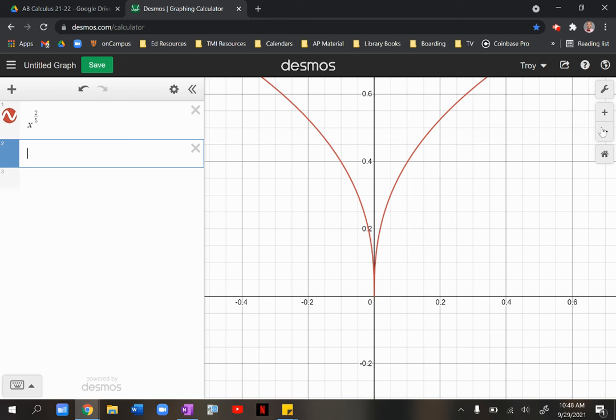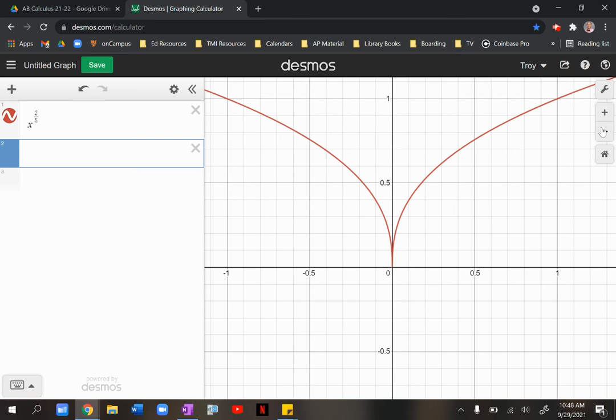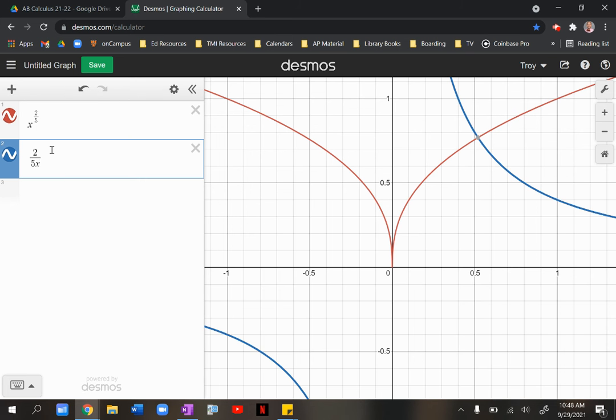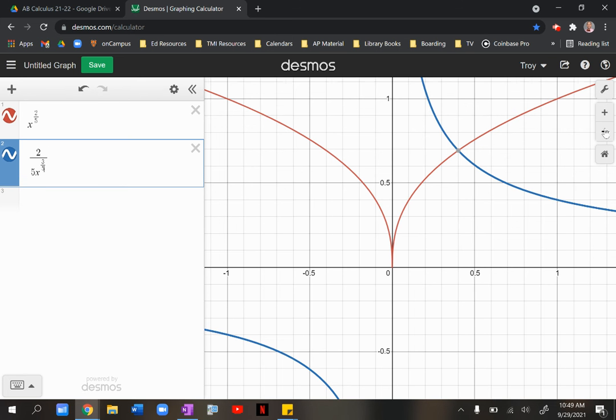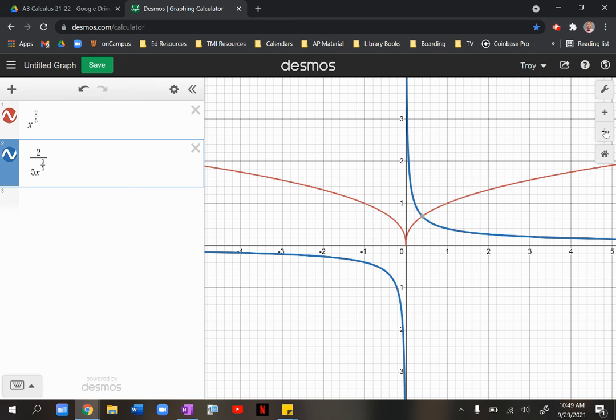And so we learned that if there's a vertical tangent line, something is said to be not differentiable at that point. Now, if you think about the graph of the derivative, it is 2 divided by x raised to the 3/5 power. And what you'll notice is the derivative function has an asymptote at 0. And the reason why there's an asymptote there is because the derivative does not exist at 0.